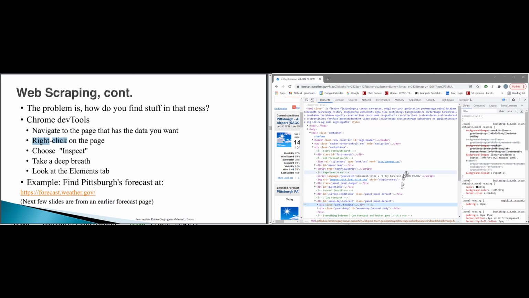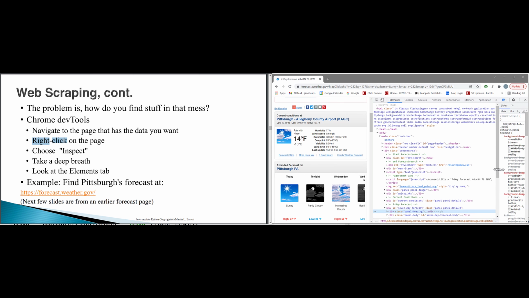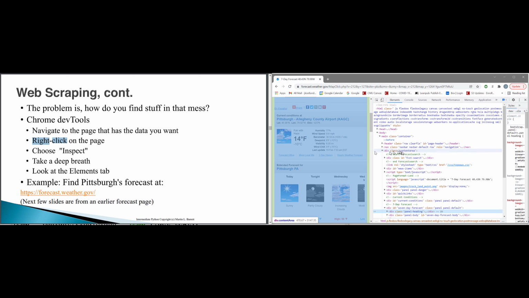And now I have the HTML documentation or the HTML code that displays this particular website. And I can see both the website and the code side by side.